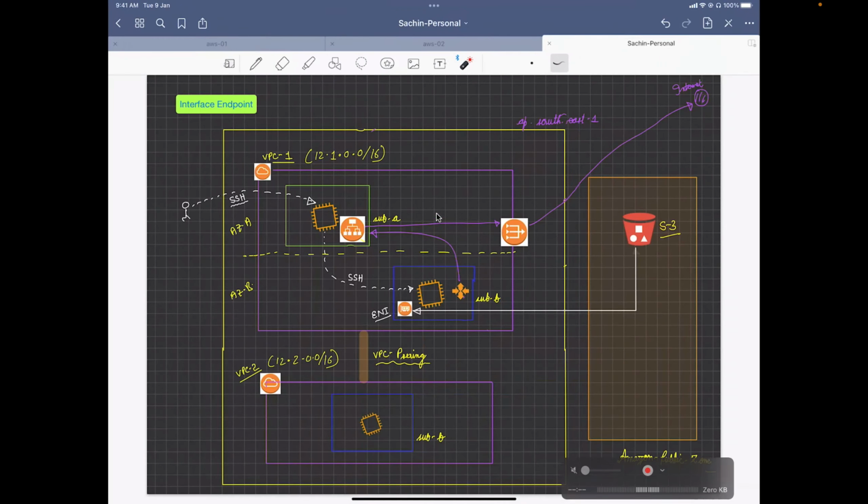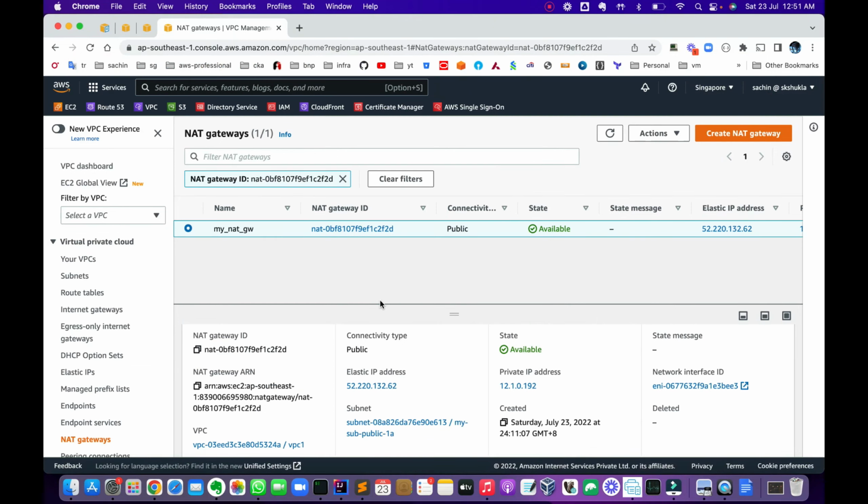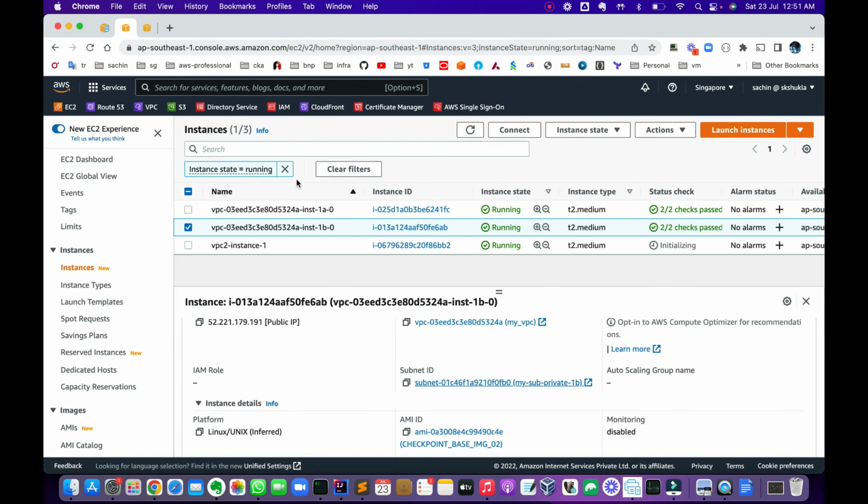So basically this depicts the whole architecture, whatever you see in a pink line, except the network interface endpoint, which we are going to implement right away in this demo. All right, so now once the setup is clear, let's close it, go back to the EC2 dashboard, and I have to eventually SSH into this box.